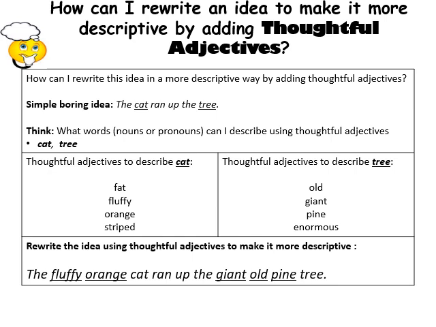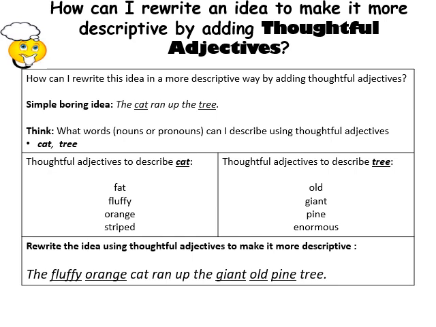All right, so let's take those two nouns, the cat and the tree. Well, we could describe the cat in many different ways. You could say it's a fat cat, a fluffy cat, an orange cat, a striped cat. The cat could be many things. It could be a scruffy looking cat. It could be a nimble cat. So think of all the adjectives you could use to describe the cat.